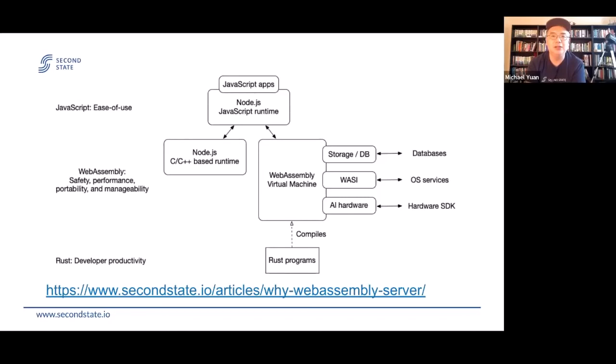So the Node.js runtime just passes the image and the model to the WebAssembly runtime, and it would do file system access, access the GPU, and do all that magic. This particular WebAssembly virtual machine code is compiled from a Rust program. So developers write two pieces of software. One is the JavaScript application that handles the web-related stuff. Then the JavaScript application calls APIs. Part of the API is the Rust application the developer has written and compiled to WebAssembly. We're going to show a very concrete example in a minute. There's also a link. If you are interested, you can go to that website and see exactly how the different components of this system work together.